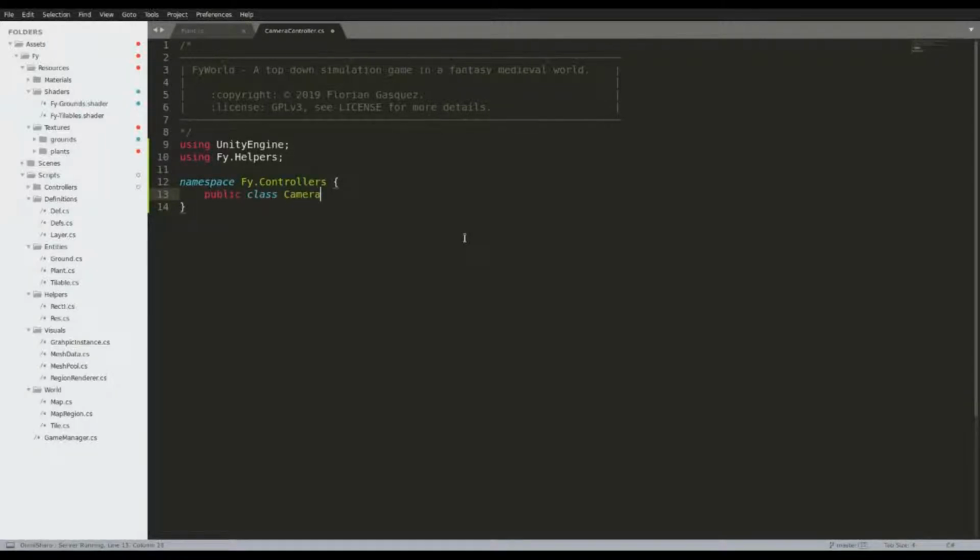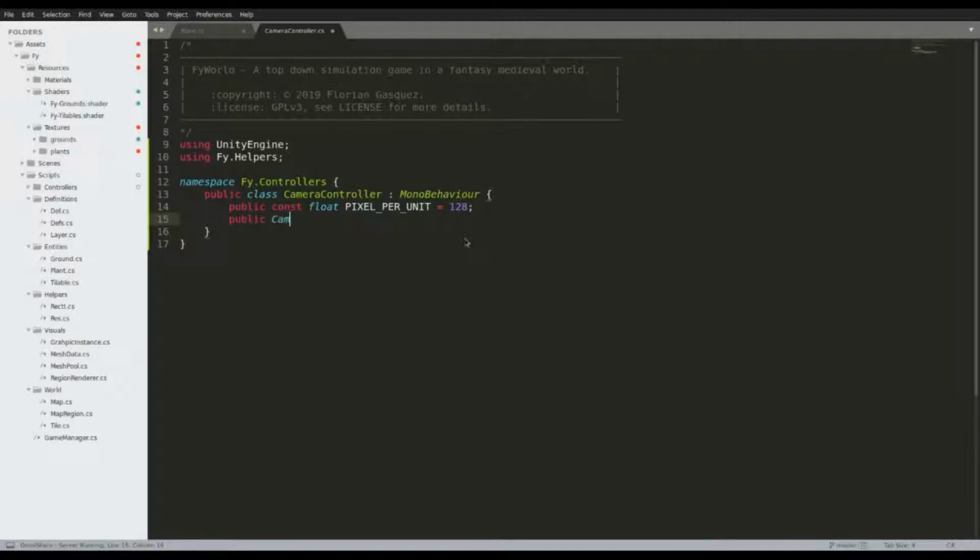Let's call this camera controller, from MonoBehaviour. Right, and in the camera controller we first of all want to know how many pixels per unit we have, because we can just use a math formula to get an almost perfect pixel-perfect render.